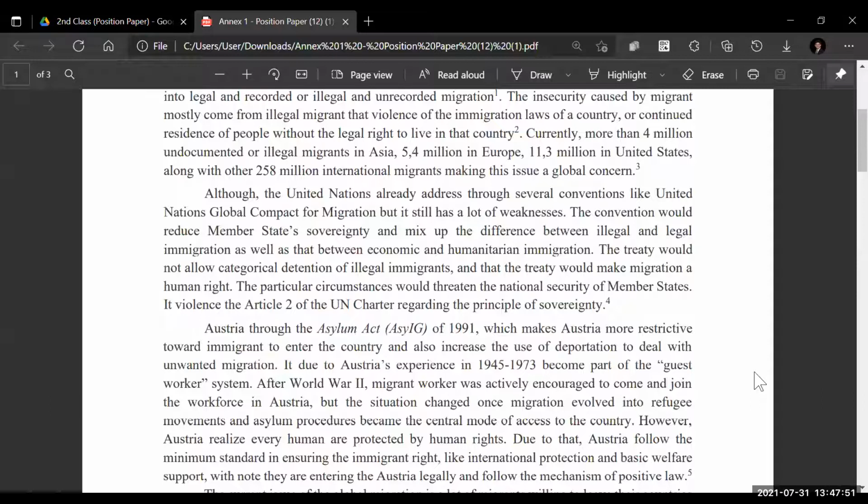So it has to be about the UN's perspective. And also, your country is a member of the United Nations. So you have to insert your perspective on the United Nations' perspective, apart from your own country's perspective on the issue. Okay, so those are two different things. And you have to put it in your paper.